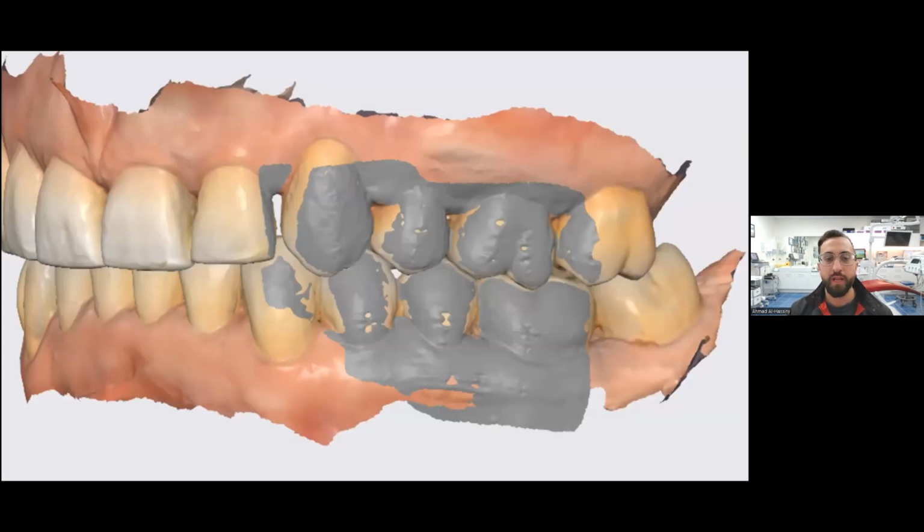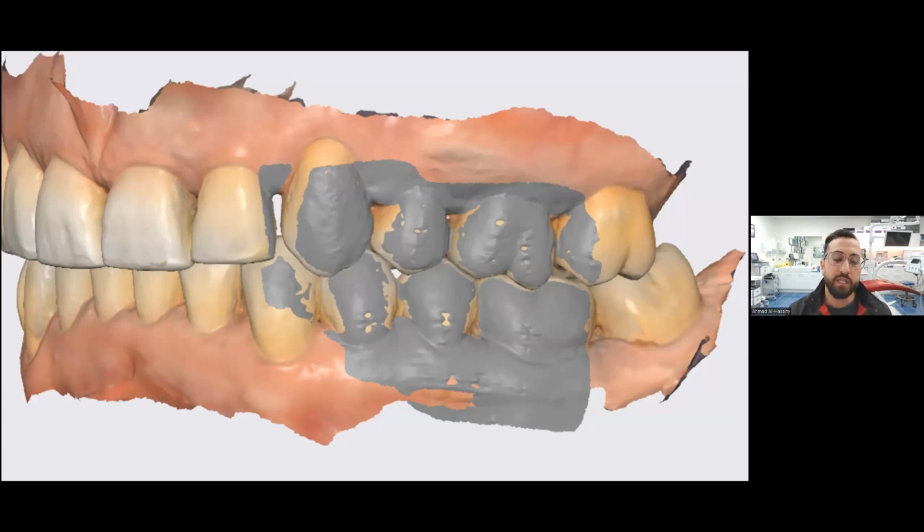I know this may come as logic to a lot of people, but some of you who are new to scanning, some of you who may not even have a scanner to begin with, may be wondering. So you take an upper arch scan, you take a lower arch scan, whatever your prosthetic is, implant crown, single crown, bridge, splint, it's always the same. The workflow is upper arch scan, lower arch scan, or vice versa. And then you move on to taking a bite scan.